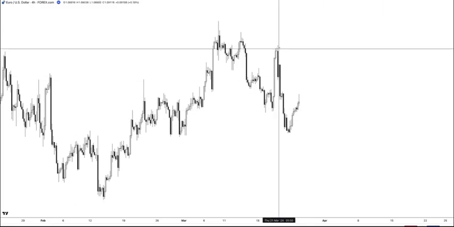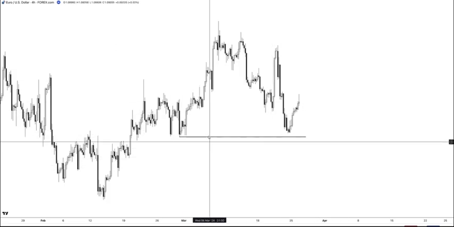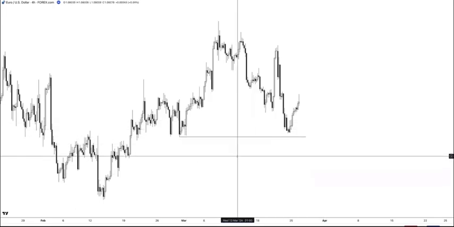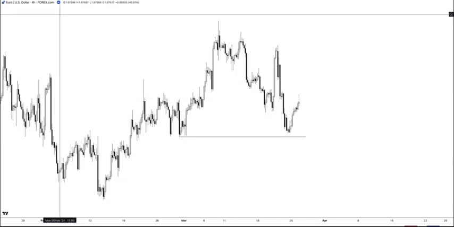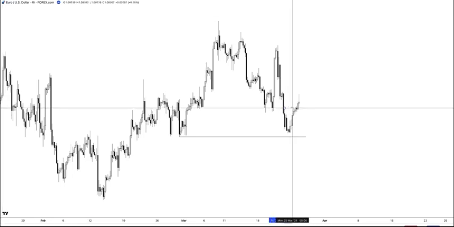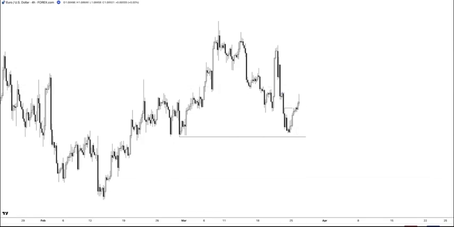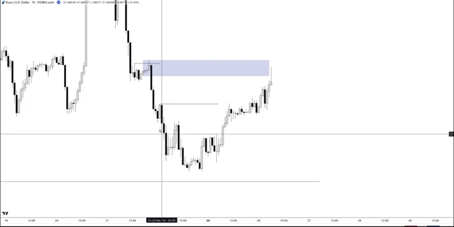So starting on the 4 hour / 1 hour, you can see we had a big bullish move last week, inducing buyers, and then a big sell-off following it, trapping the buyers when we run these lows, and then came down to these lows to the left-hand side, and we are now starting to engineer more liquidity at the lows. Perfect. So from there, we've respected the lows and gone bullish, okay? Taking out some internal liquidity here, mitigating this imbalance, and also coming into this 4 hour liquidity block right here. Okay, so let's go down to the 1 hour.